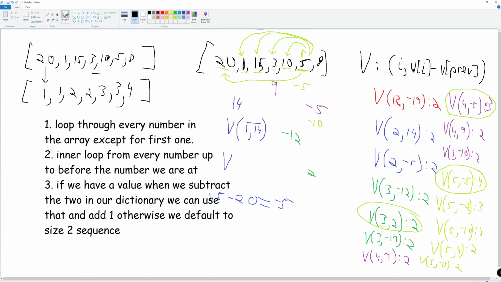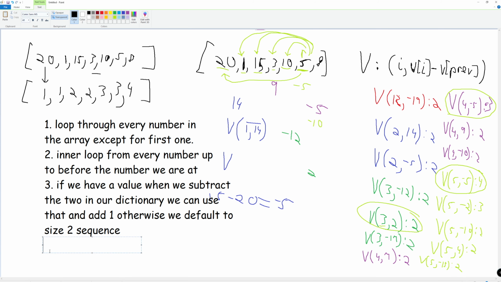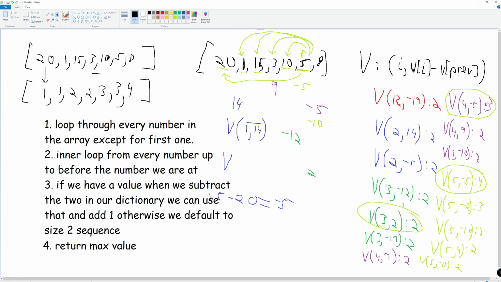And so finally at the very end, it's pretty straightforward. We're just going to return the max value in our dictionary. So we're going to set up this dictionary and we're going to return the max value. And the reason we don't want to use, like normally in DP we want to use arrays. The thing is that we're subtracting the left number and a bunch of right numbers, and so those differences can be very different. So they're not going to necessarily be in order. So that's why it's better to just use keys and values in a dictionary for our DP as opposed to an array, because they're not going to be in order.